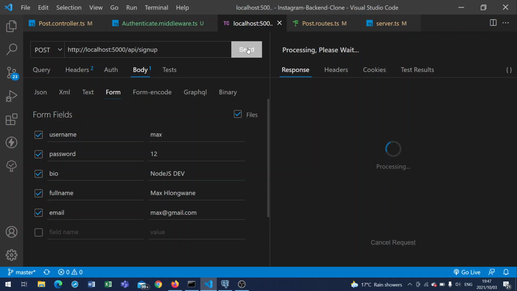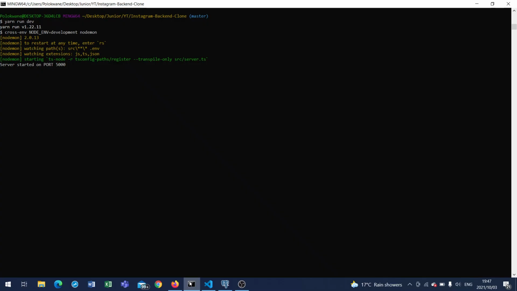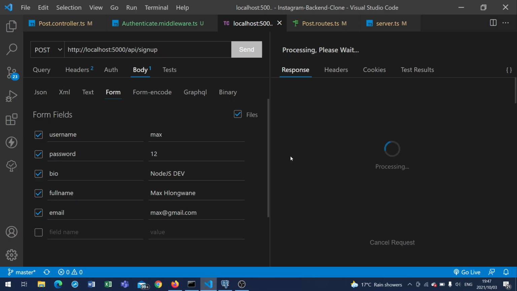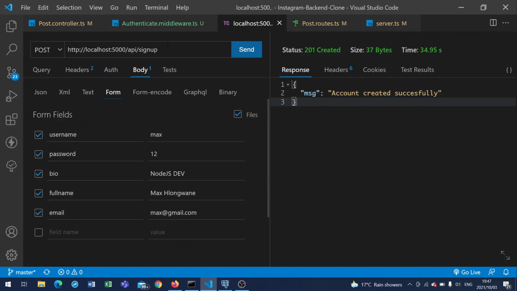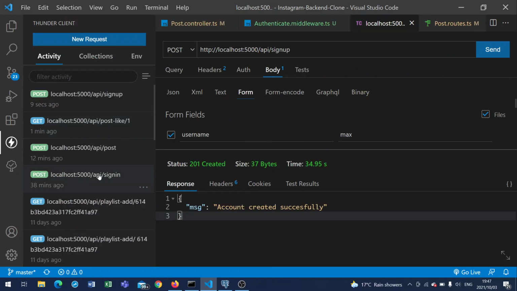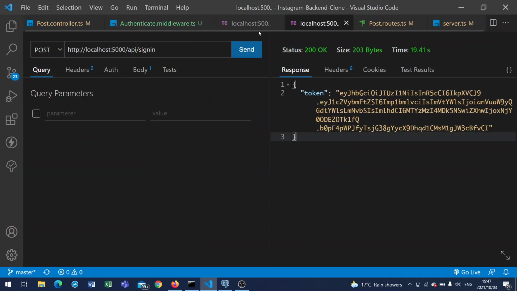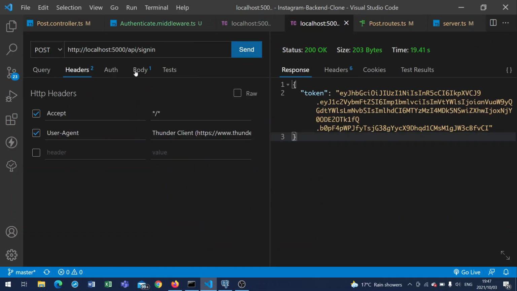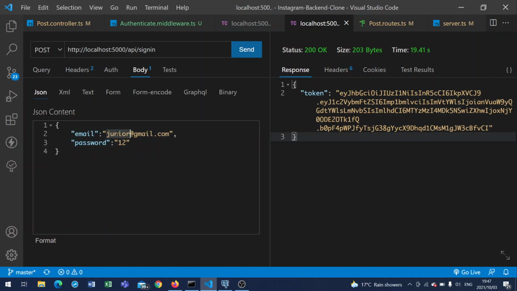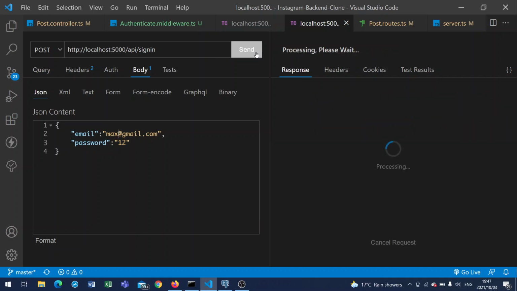So we wanted to test out that includes function, and by now we see that the includes function works because it pushed us to the else statement. So we're not getting any errors within our console. So we believe that everything is still running smoothly, no problem. The profiles and everything, we don't care. So account created successfully. And then with that said, I can come back here to our sign in. Let's go to our sign in. And then within this sign in, we go to not headers, but our body. We want to change the email to Max. And then that should do. Let's sign in. We should get max@gmail.